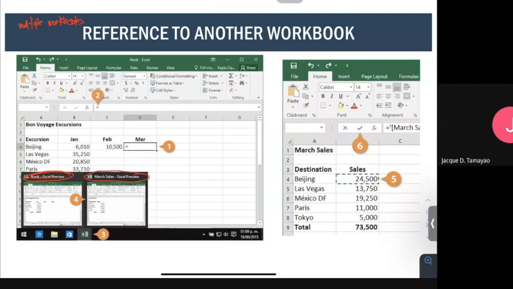Okay, so book and then March sales. So these are our multiple workbooks. So we want to get the March Beijing sales. So what is the problem here? We need to get the March Beijing sales. And the March sales is in another workbook.